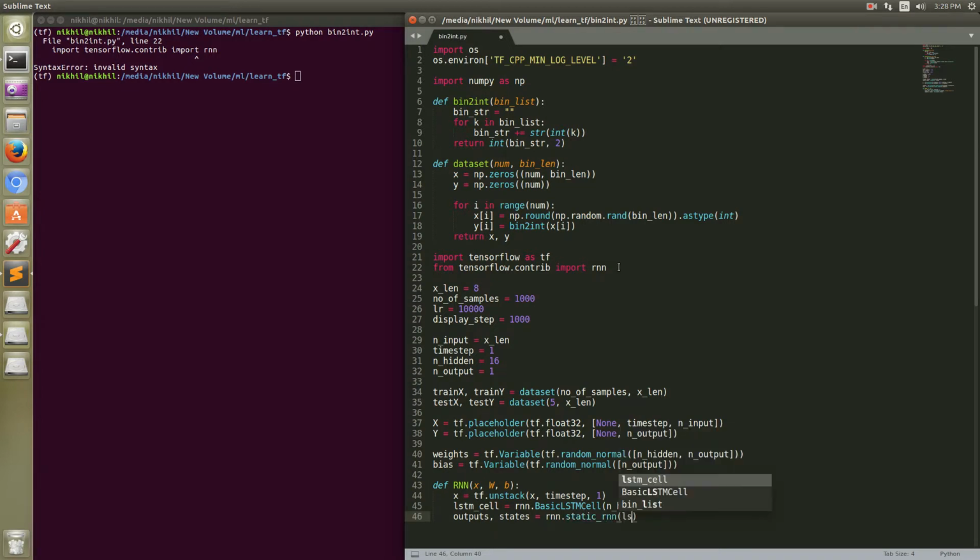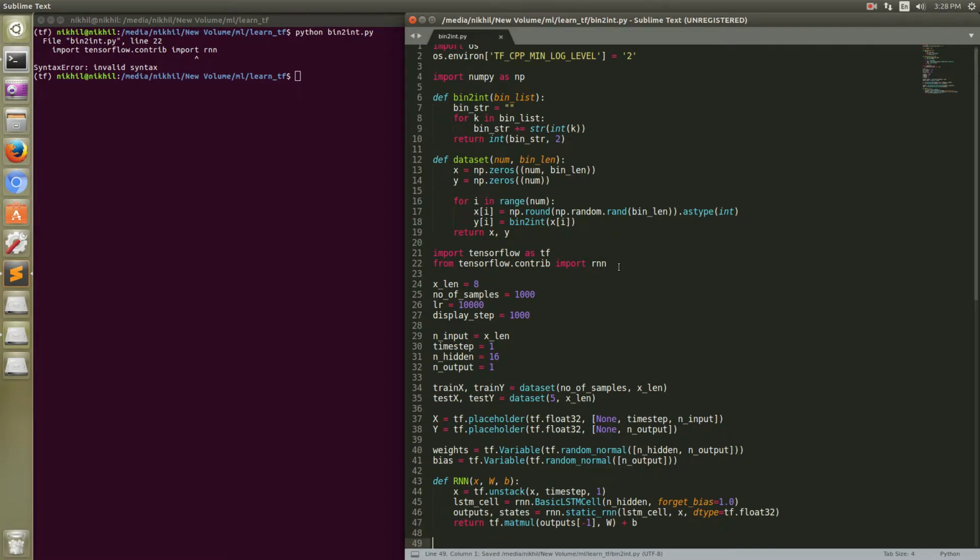It will take the LSTM cell, input, and the dtype should be float32. I'm going to return the matrix multiplication of the last value of the output and the weights W, adding bias with it.